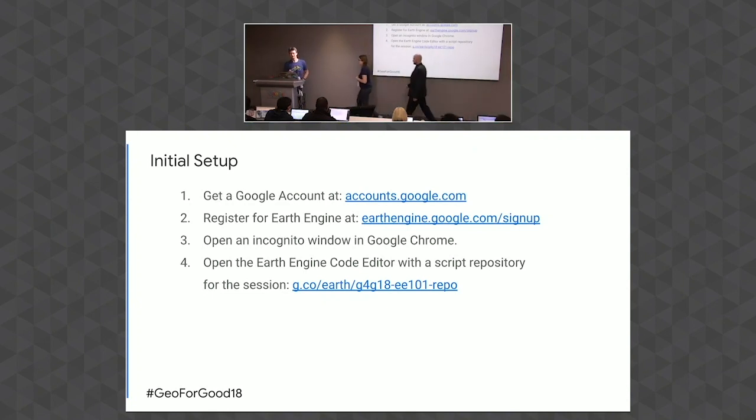The question was, is the incognito window used just to avoid the logging in issues? Yes, if you have multiple Google accounts, it might get confusing. It might be trying to use a different account. If you only have a single account, you can try it without an incognito window, and if it works, great. But usually when I have like 50 or 60 people, it's safer to use the incognito window.